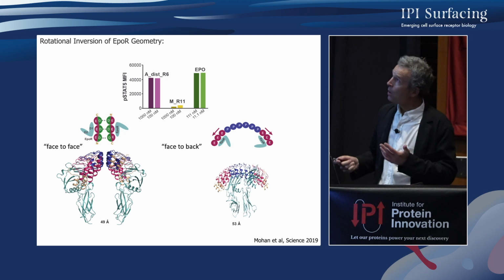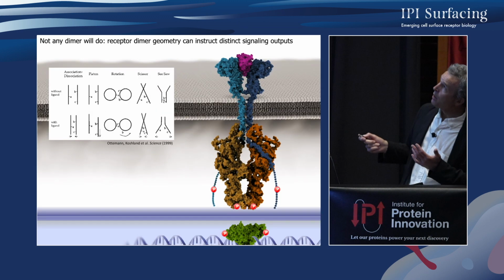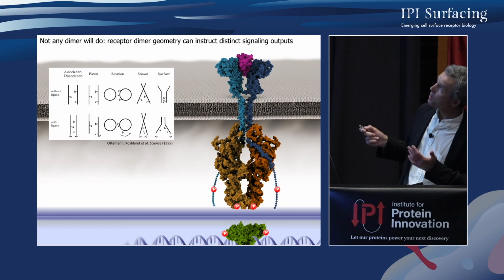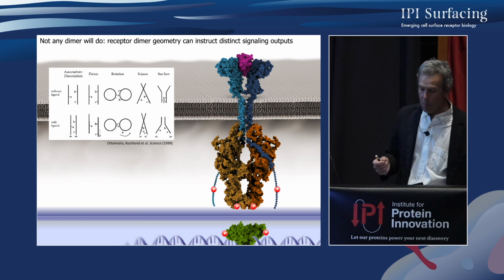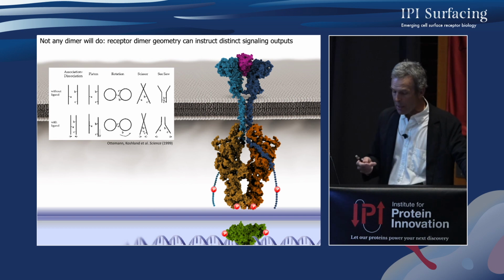Okay, and so the concept here, again, Junichi talked about earlier, was that dimer matters. Not any dimer will do. And the way you twist the receptor or change its distance can affect the way these JAKs see one another and see the substrates that they interact with. So with that DARPin experiment, we were really excited. And DARPins, they're on a path towards clinical development, but it's a synthetic molecule. And really, if you want to do this in a way that gets people interested in making a drug, you have to do it with an antibody.